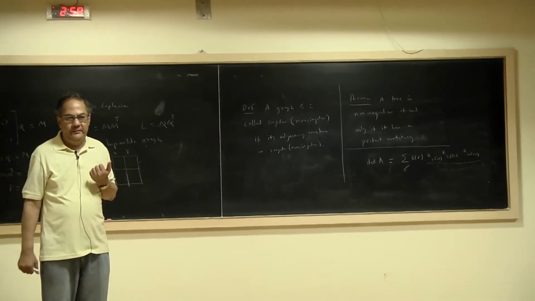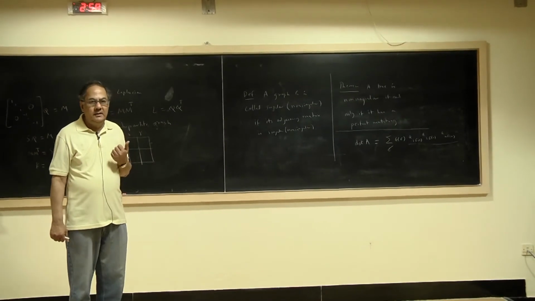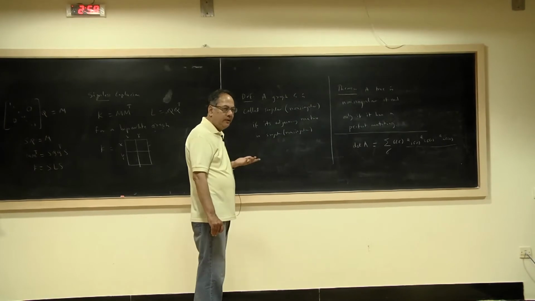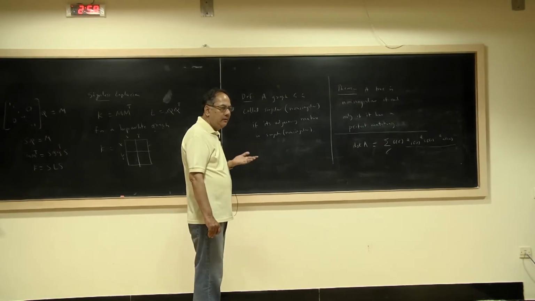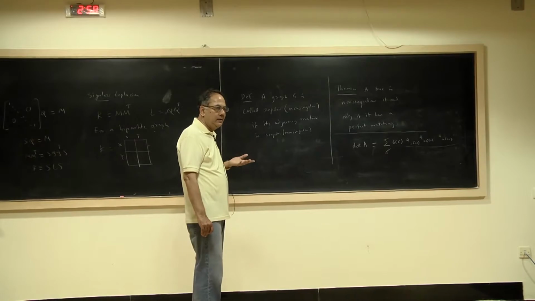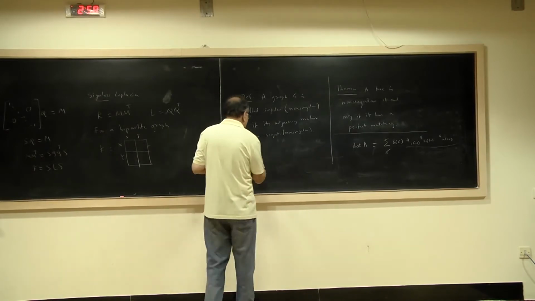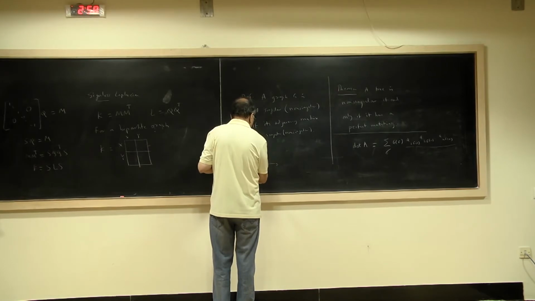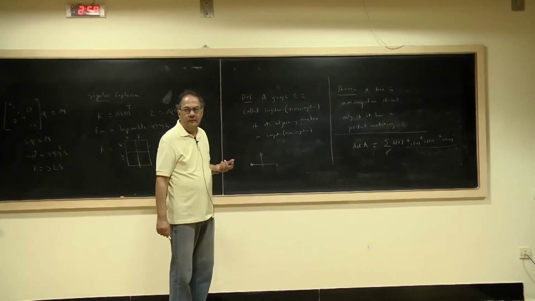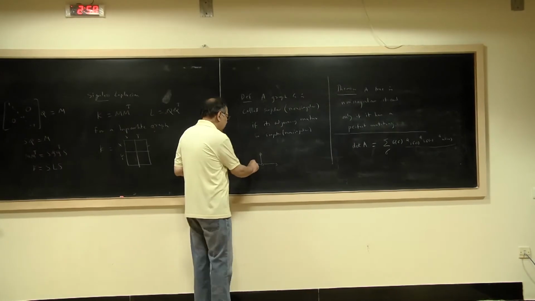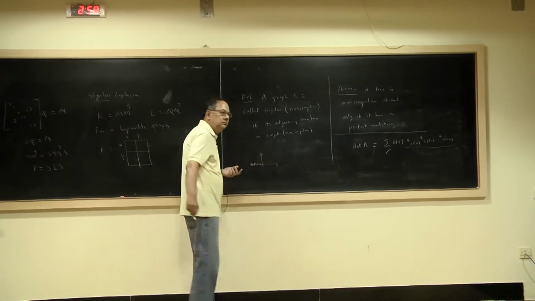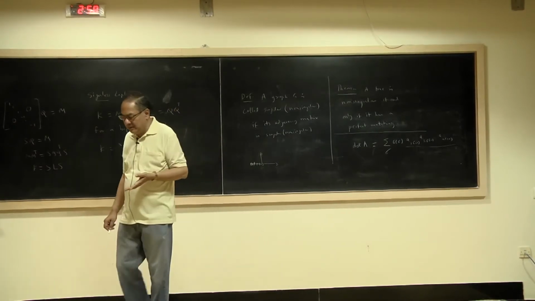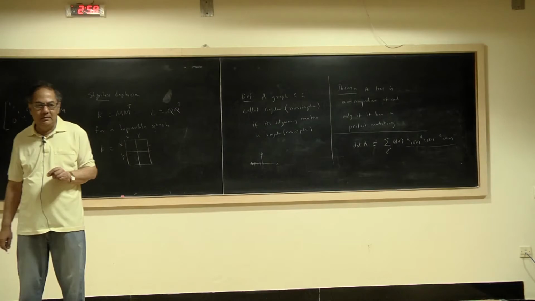What about the converse? There is one exercise here. By the way, there are trees with perfect matching, and there are trees without perfect matching. Perfect matching means an even number of vertices, but you can have an even number of vertices and still no perfect matching. A good example is a star. If you take a star with an even number of vertices, it cannot have a perfect matching, because once you take one edge in a matching, you cannot have any more edges. So there are lots of trees with no perfect matching, and lots of trees with perfect matching.